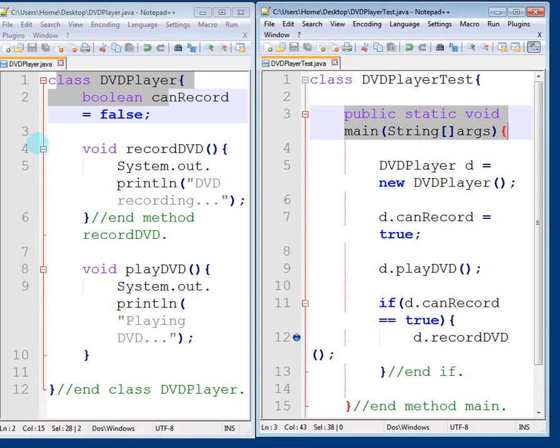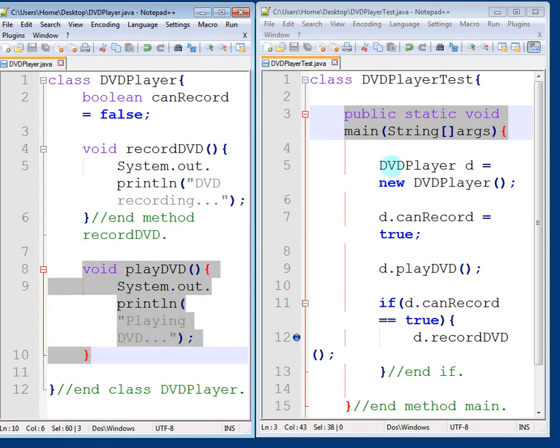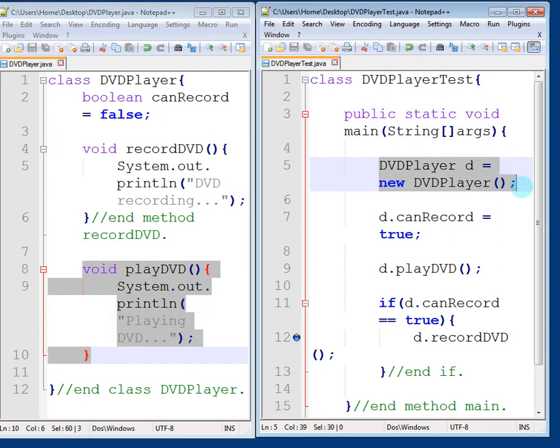Like here, if it's a method, it's going to go in the main class, and if it's creating an object of this class, it's going to go in the test. So we're going to have to use our memory skills, our comprehension skills, to figure out how to run this in order to get a particular output. And so that's what I'm going to do next.